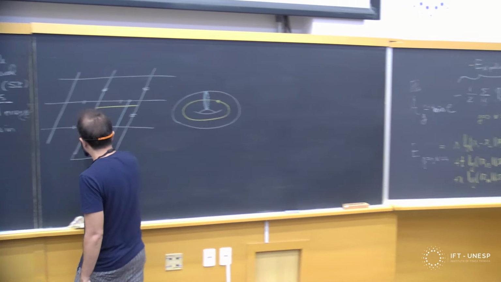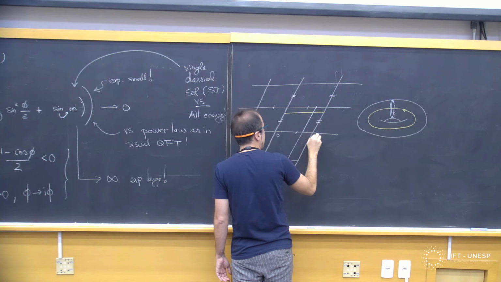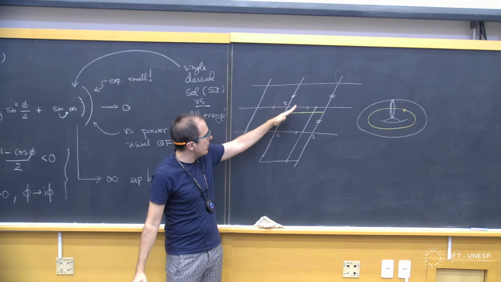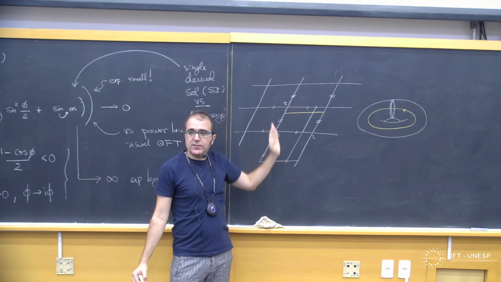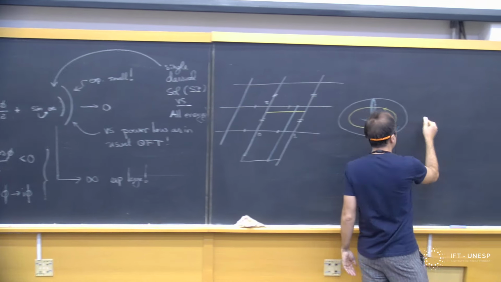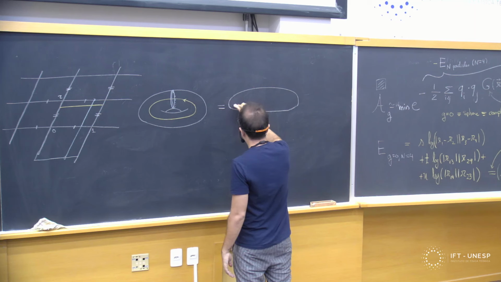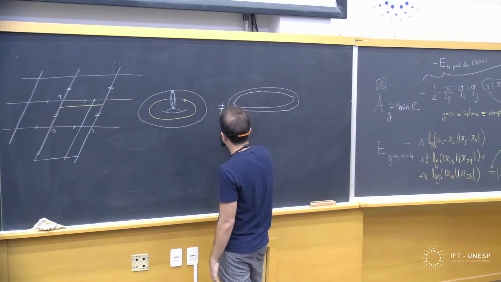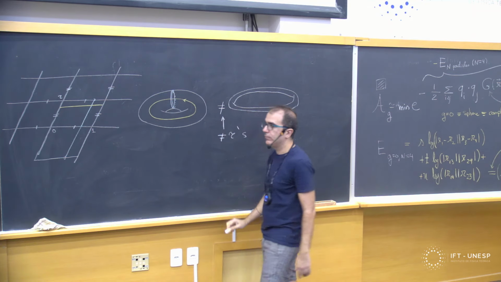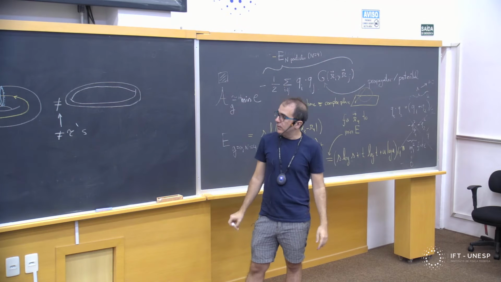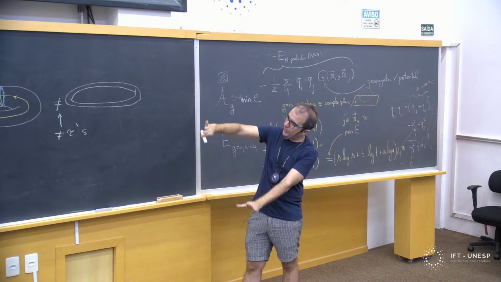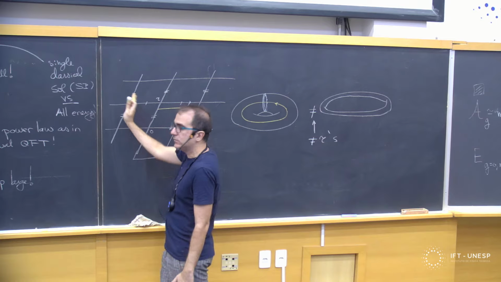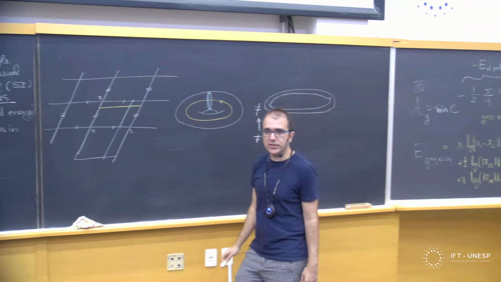In the torus, I can always fix this point to be 0, this point to be 1, and then this is a complex point, tau. Tau could be i, then this domain is a square, or it can be 1 plus i, then it's like this. Different taus are different tori. So this torus is not the same as this torus, which is like a bicycle wheel. These are different, which means they have different taus. But the punchline is that the torus is nothing but the complex plane modulo a lattice with identifications, that this is identified with this, and so on. So that's one description of the torus.